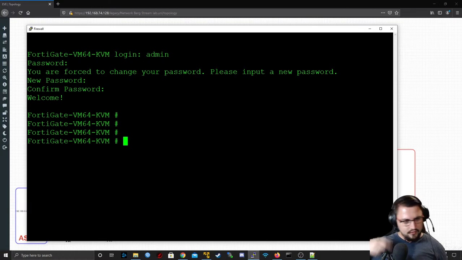So this will have all the functionality of a FortiGate, barring UTM, but we can do routing, BGP, SD-WAN even. Wow, we might actually play with that as well. I love SD-WAN. Not as much as MPLS, but SD-WAN needs to kind of coexist with the future of networks, in my opinion. Some people say it's a buzzword, other people say it is the future. And in my opinion, it needs to coexist with MPLS technologies.